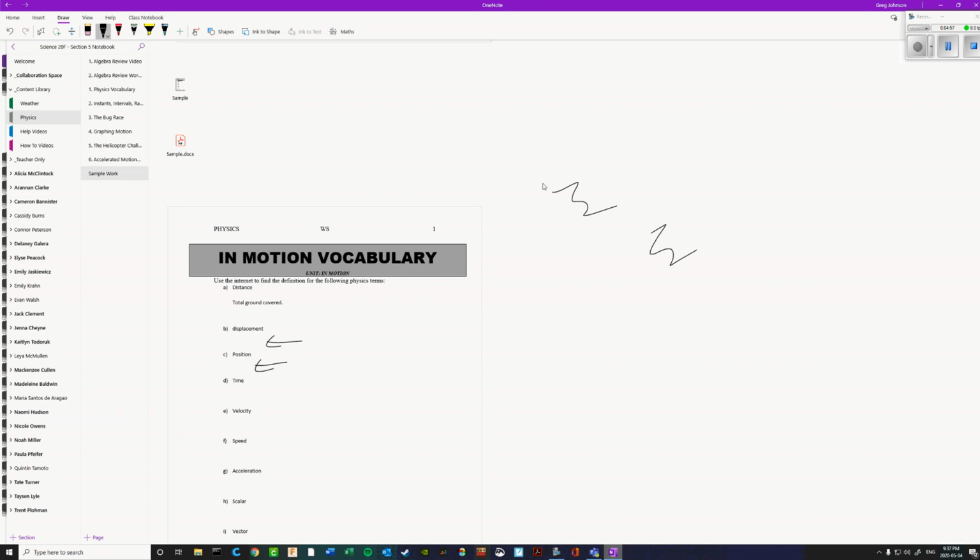So again, this is like a notebook. You have to imagine like a virtual notebook, like your real notebook would have ring binders and pages. These are tabs for different things in your ring binder, and then in there, so in physics, you have all your different assignments. And on that page, you can do whatever. I can come in and see what you've done on this page. So if you're drawing on it or you're filling in your work in all these different ways, I can see it. You've got to make sure your work gets posted into OneNote in your file folder.